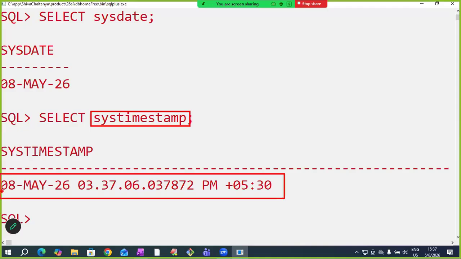This is the date, this is the time: hours, 3 hours, minutes, 37 minutes, seconds, 06 seconds. These are fractional seconds, AM or PM. This is the India time zone. Forget about the time zone, date, time. This is a timestamp value.